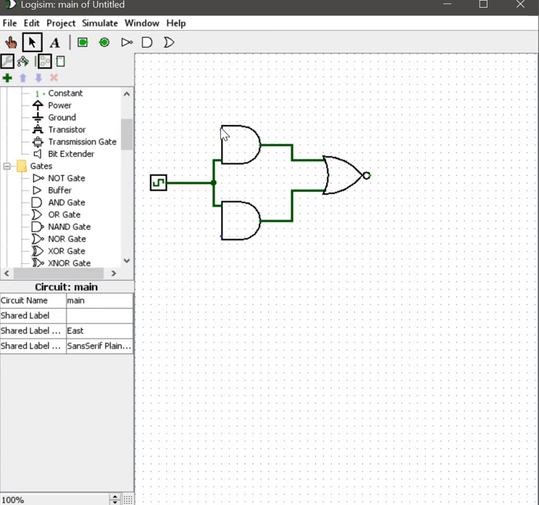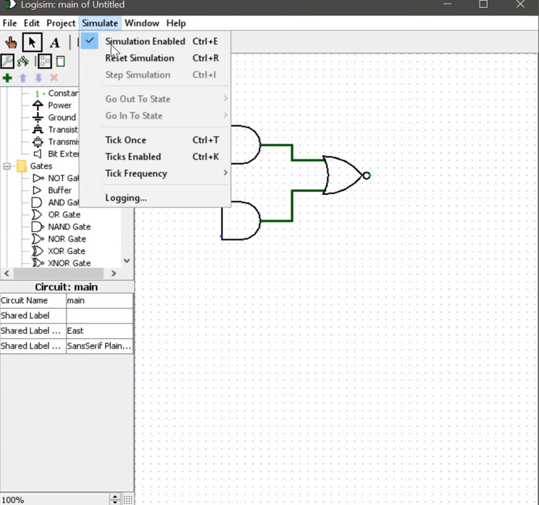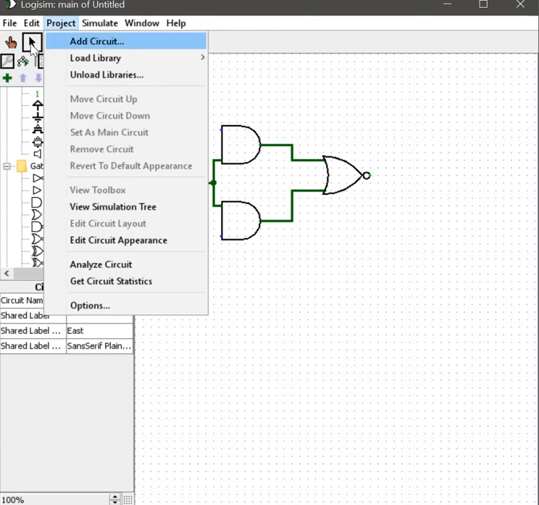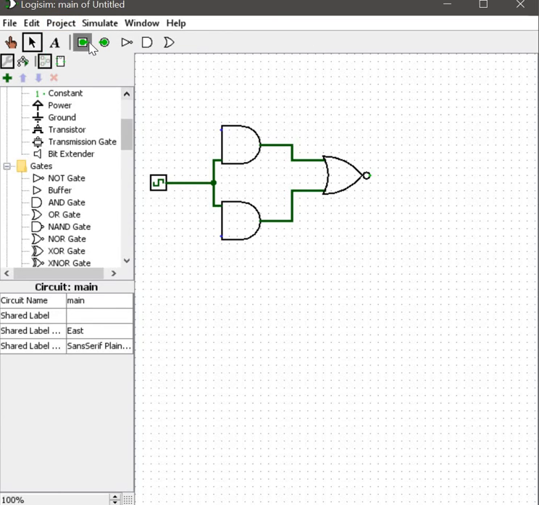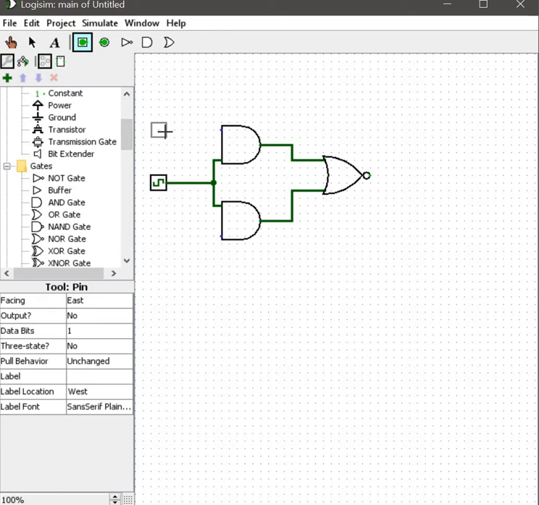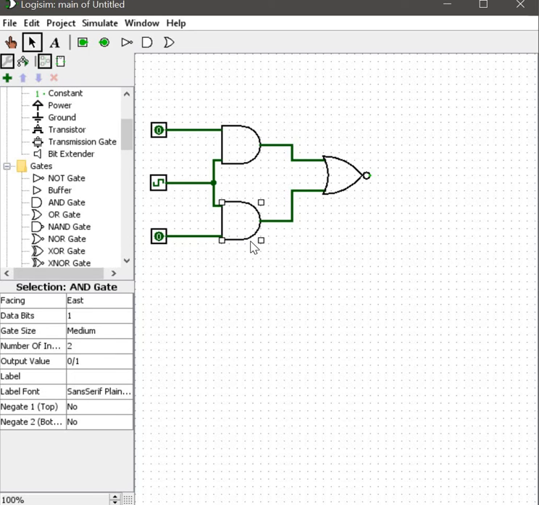So I need to get an input here. So let's try to get an input value. Right, using this pin here, and I'll click it and then place it there and then connect this one. So simply you can do copy paste. So you have to Control C, then Control V, then drag it where you want to put it. So here, this is our second input for this AND gate here sa baba.